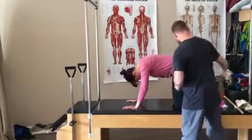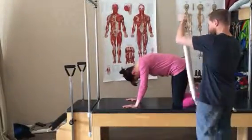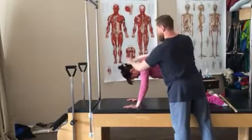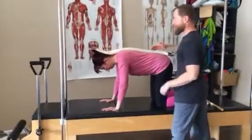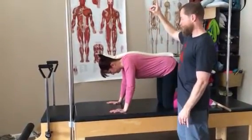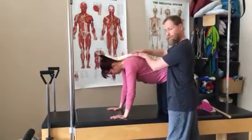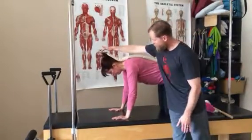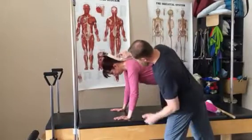So what I want to see a lot of times is I'll use a smart spine or a dowel rod, and we can place that right along the spine and up to the back of her head here. And now she actually has something for her backside body to reach into, okay? So her arms can post up, her shoulder blades can open here, and she can reach that mid-back, upper back into that.